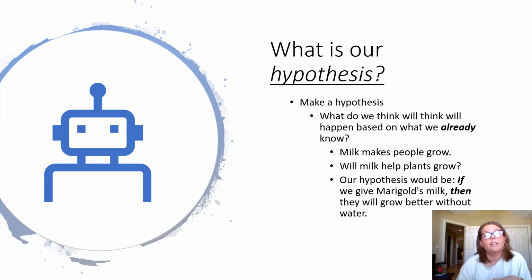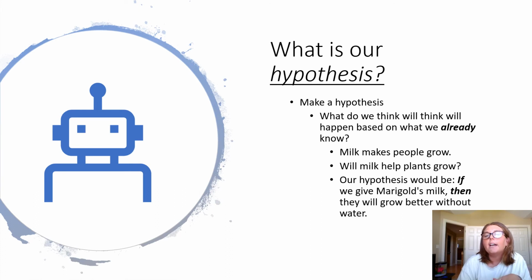Then we come up with our hypothesis. Now, this is a big vocabulary word that's going to come up a lot, so I want you to remember what a hypothesis is. A hypothesis is something that you make, almost like an educated guess. So it's an educated guess on what you think will happen in your science experiment. And a really good tip for making a hypothesis is to include, if this will happen, then this will happen. If you always include that type of wording, then you know you're doing the correct kind of hypothesis.